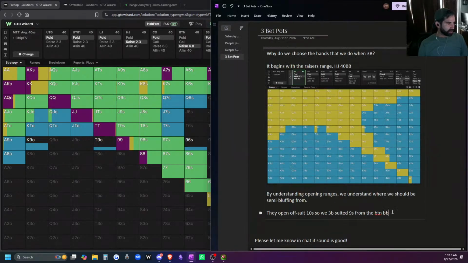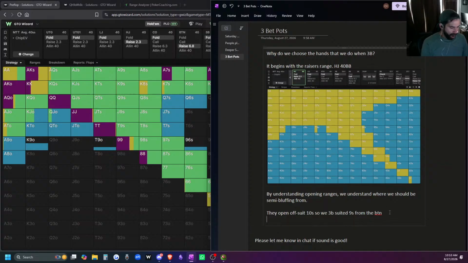They open offsuit 10, so we 3-bet suited 9s from the button. We also use offsuit Broadway hands. They suffer, or don't play as well, in multi-way pots.